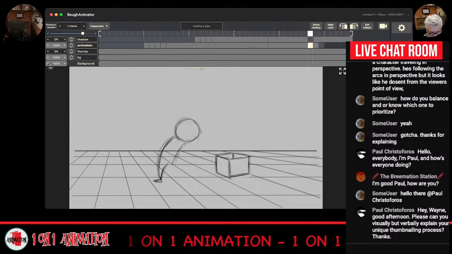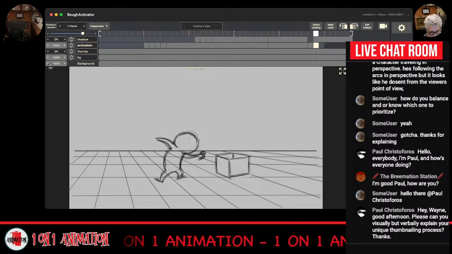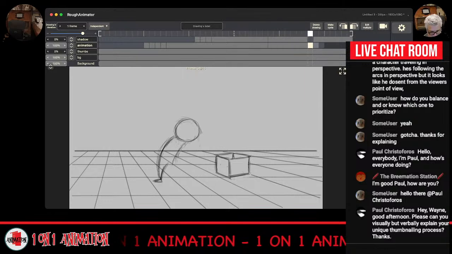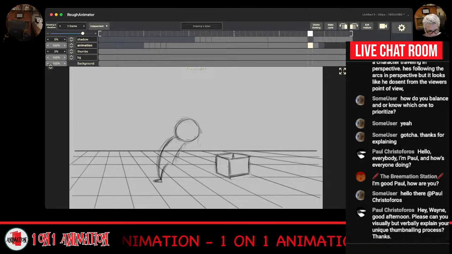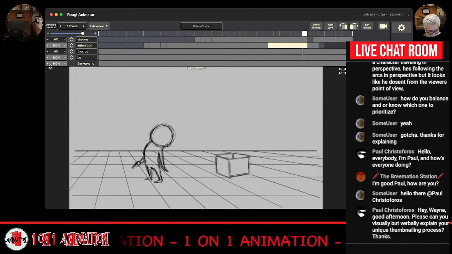Okay, I'm stretching the leg up, the whole body's stretching up and over, and he's going down to that pose. This might be a little too far, but I'll figure that out as I get closer to the final pose here. Let's see. All right. Next thing.